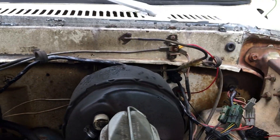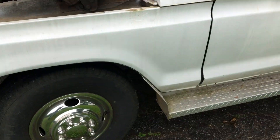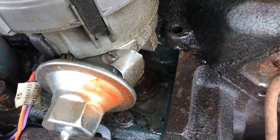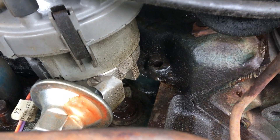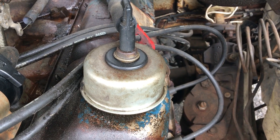If you don't believe that using one of these actually works — remember my 400 that's in my white-ton truck when I went to check that junkie HEI distributor? I discovered they had unhooked the PCV valve, and it was pouring oil out of the front china wall down where the distributor goes. Well, let's go look at it now. You can see the weatherstrip along the cowl is gone, so there's water standing on top of the engine from a recent storm, and the truck is parked facing downhill. But look at the china wall and the distributor — how much oil do you see? Because remember, it was puddling up and leaking so bad. But a PCV valve completely stopped it.